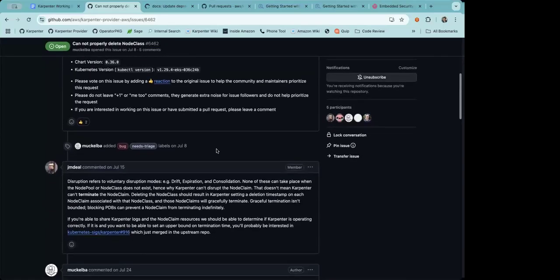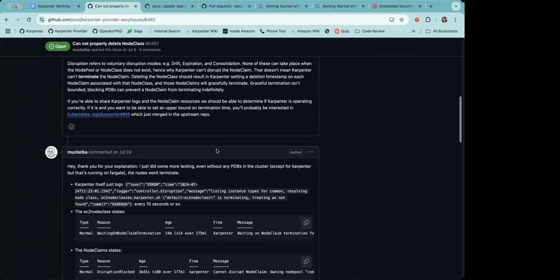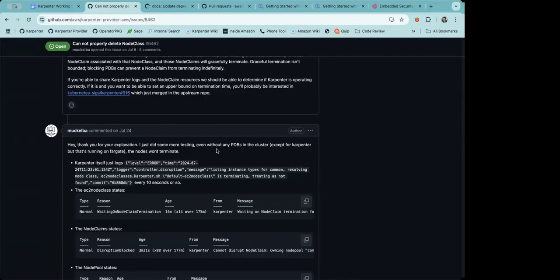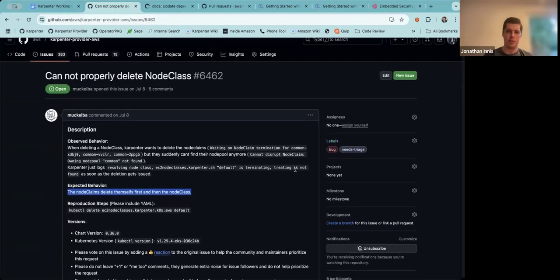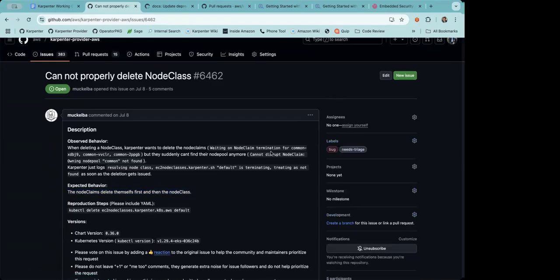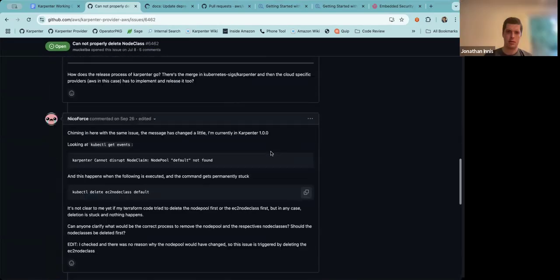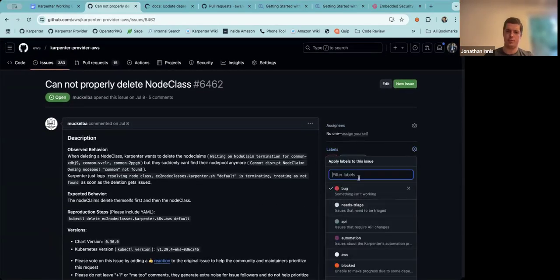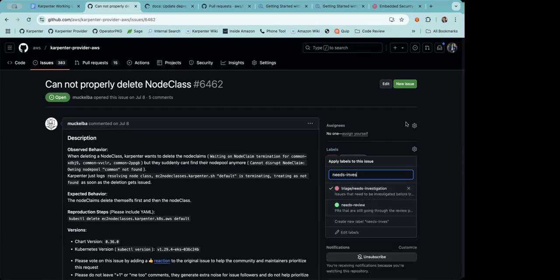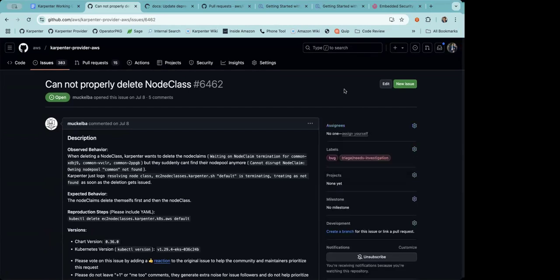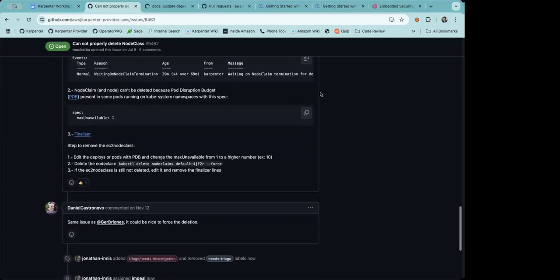Oh, I can take a closer look at this. It looks like this might just be confusion around eventing. I know that there's definitely noise in our logs when somebody does this, that I'd like to also see us clean up if we can. Yeah, there's definitely a lot of noise, like node class not found terminating. That would be nice to clean up because that's not really valuable information, at least not valuable having it once per iteration.